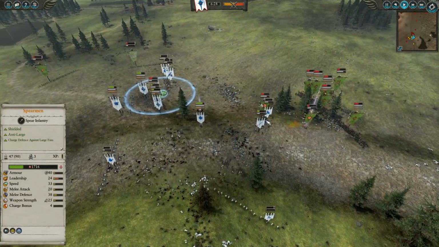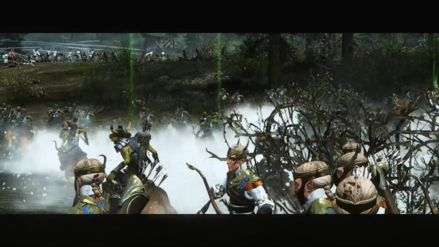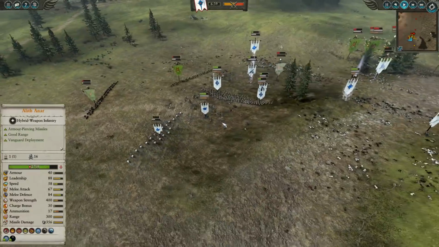Amazingly, these White Lions have managed to come back into the fight, which is pretty impressive. Elithanar shooting Skarsnik in the back. Very handy there. And more units are starting to come in, but the Silver Helms are on it. They're on it, which is brilliant.